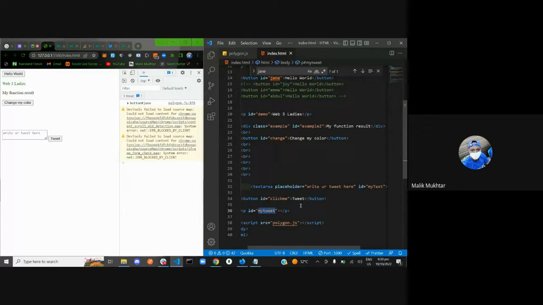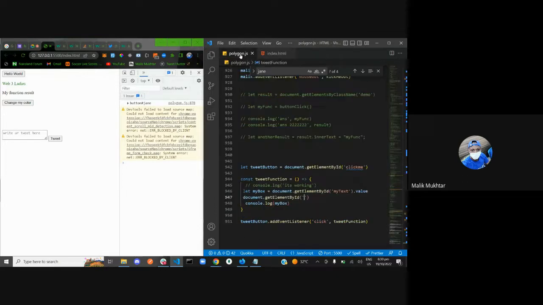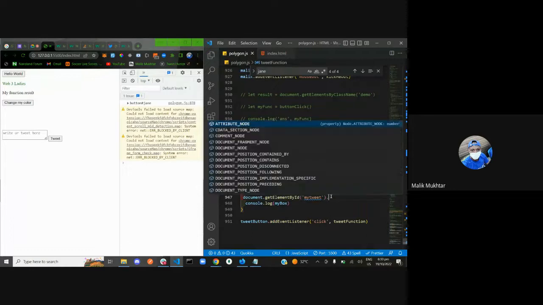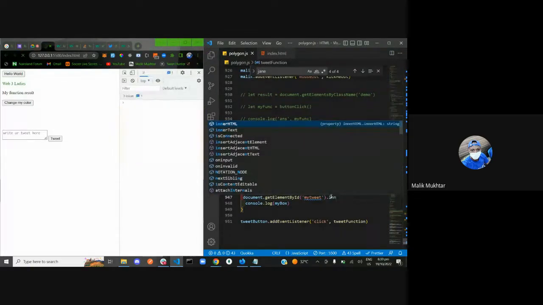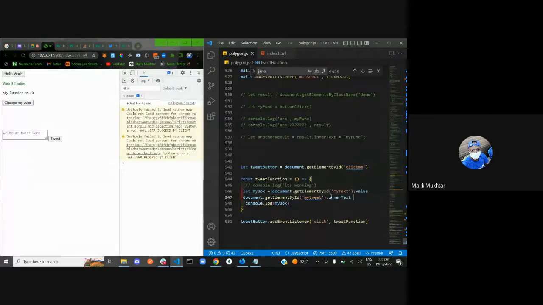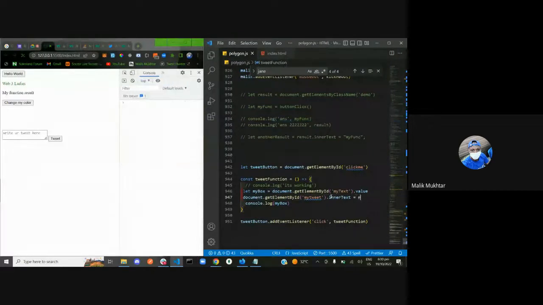Copy. So I can now say this dot inner text equals my box, which is the value that is coming from my box.